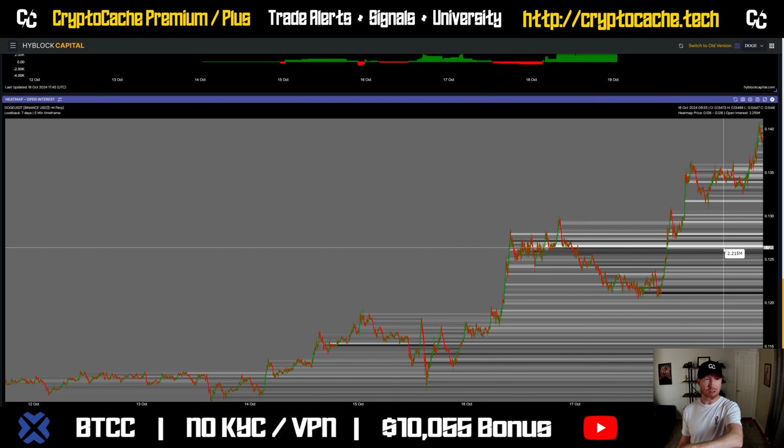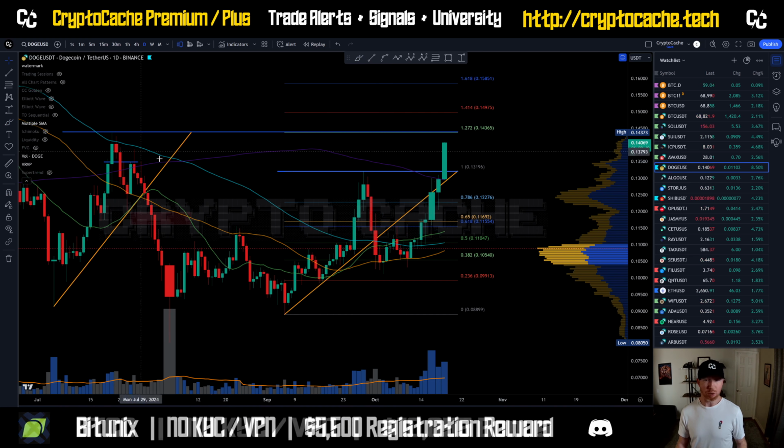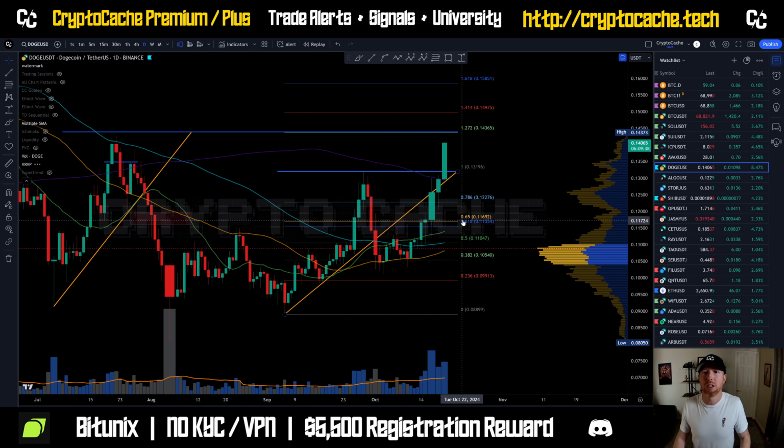12.6 is the highest amount of open interest we have, so more people are in at 12.6 than before. As you can see, we had this little cup and handle with that retest. That's where the most people are accumulated, which is good. So 12.6 is a very safe place to be. It's right here, just when the price retested that level. So let's look at the daily time frame here and work our way down. We're above all moving averages. And what do you know here?